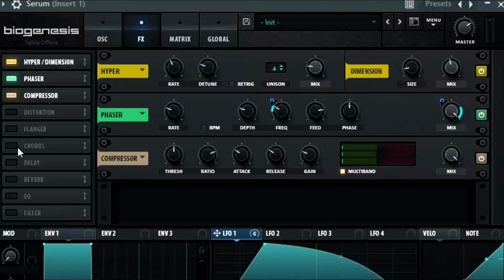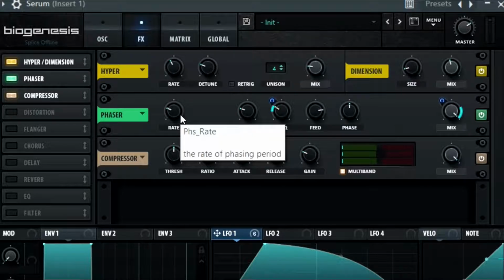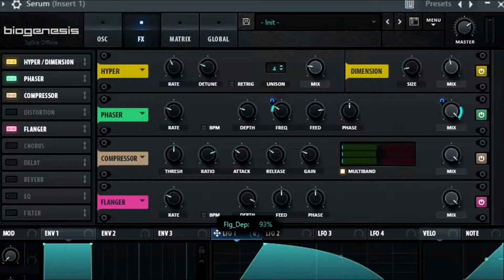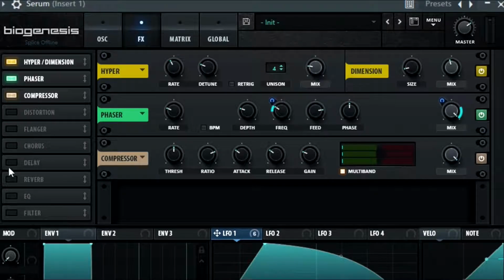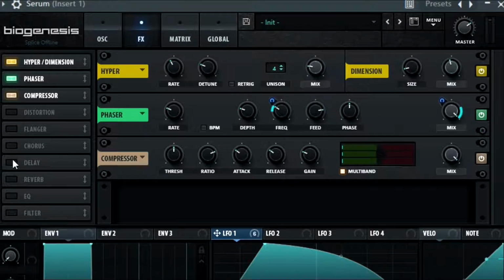Now I'm gonna talk about distortion. I don't really use this at all, so distortion is kind of useless, but whatever sound you're going for, if you need distortion, go ahead, use it. It's up to you. Flanger, same thing. I don't really use this. I like the flanger filter better, even though you can still do it in here. I just like it on the filter. Alright, chorus. You can use this to create more room or the static effect. So I don't really do any of those for growls.